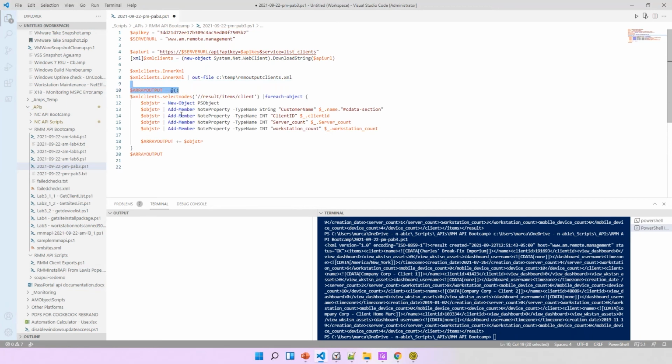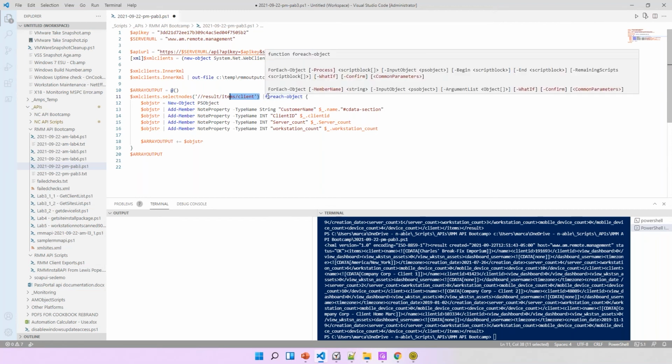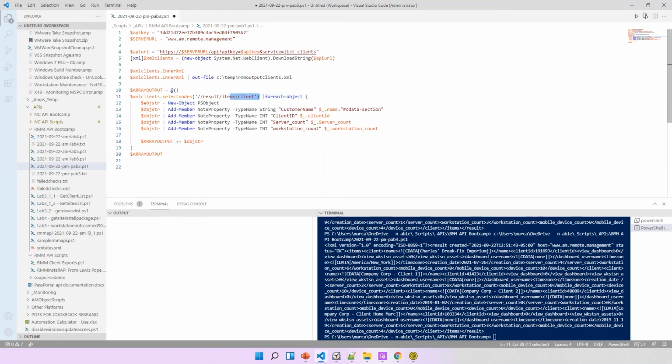Now, what this does is I generate an empty array. Once I've done that, I basically say, okay, go through this list of clients in the XML. And for each client in that list, you're going to generate an object in PowerShell, and you're going to get the name, the client ID, the server count, and workstation count, because those are the data points that I care about, but I could have gotten more.